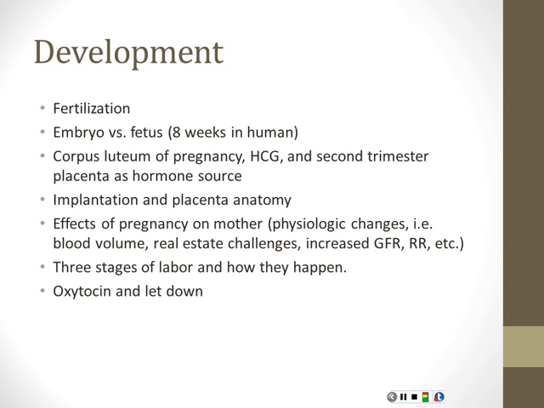The 3 stages of labor and how they happen. First stage is effacement and dilation, right? The cervix has to get thinner, that's effacement, and then it has to open, that's dilation. The second stage of labor is delivery of the baby, and the baby comes down and up. There's kind of an angle there. Typically, babies are born head first, but you can have the other way too. And then the last stage of labor is delivery of the placenta.